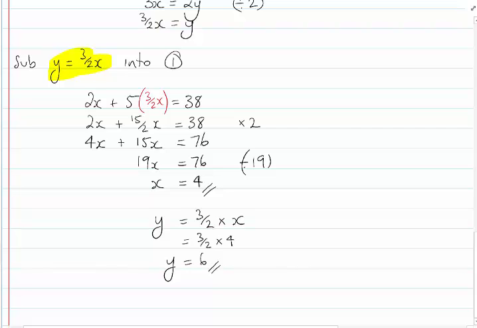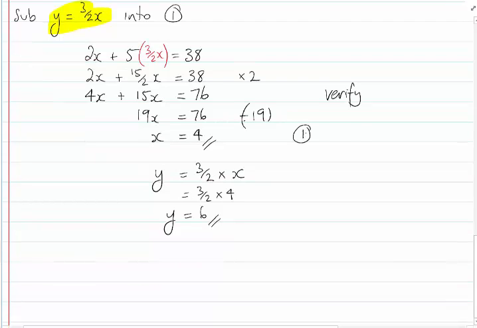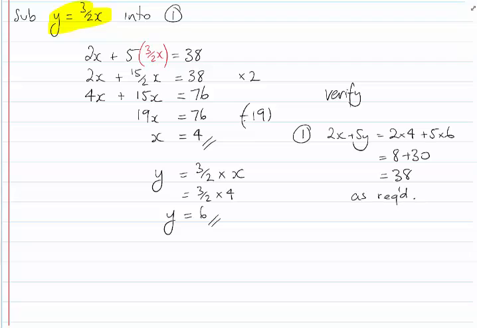So y is equal to 6. x is equal to 4. So I'm going to verify into equation 1. So there we have it. In each case, I've got a variable by itself, so that I can substitute that variable out for what it's equal to in terms of the other variable. I've then done that substitution. I've calculated the first variable. I've resubstituted with the known variable to calculate the second variable, and I have verified in each case.